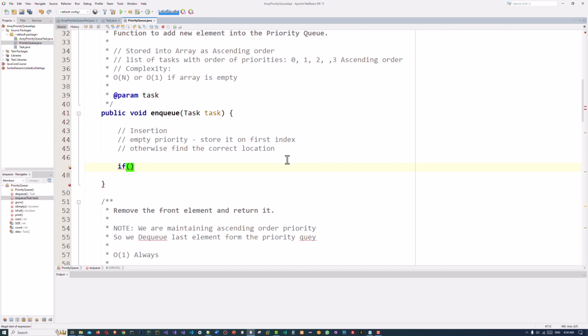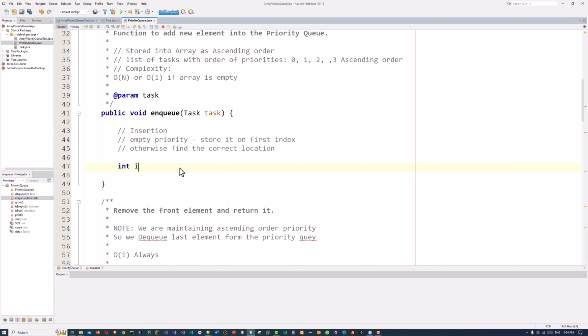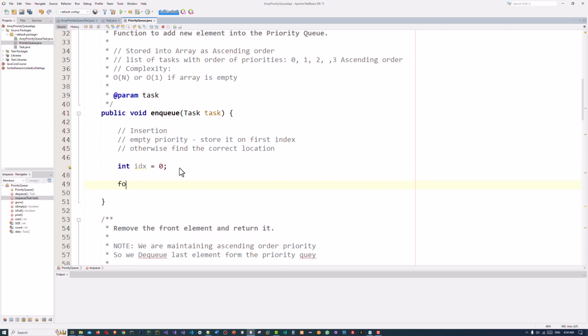I think we don't need to do this. Okay, we can directly start with the searching. So we loop: int idx is equal to count minus 1, start from the last index in the array.